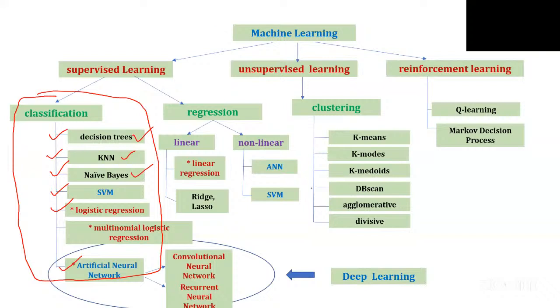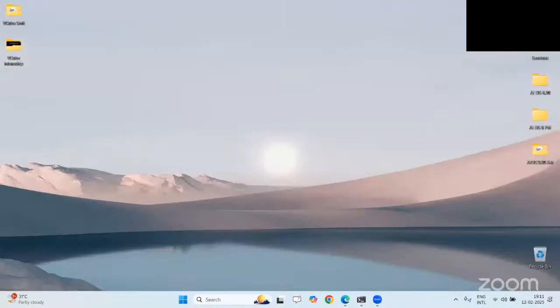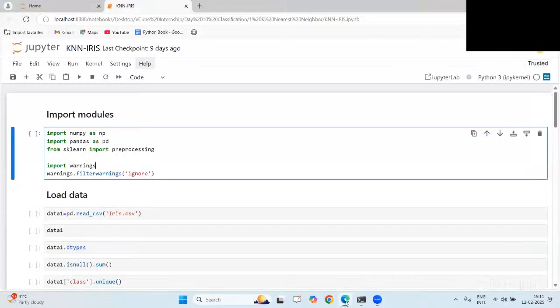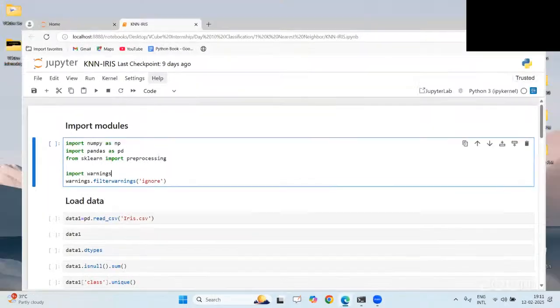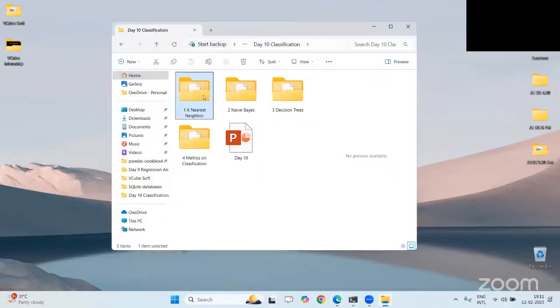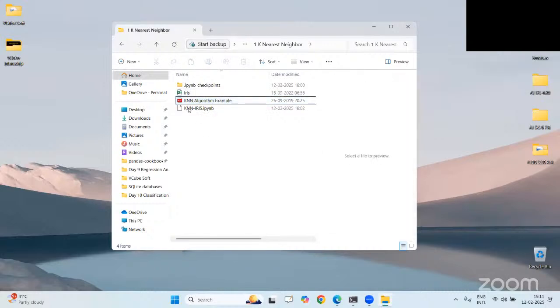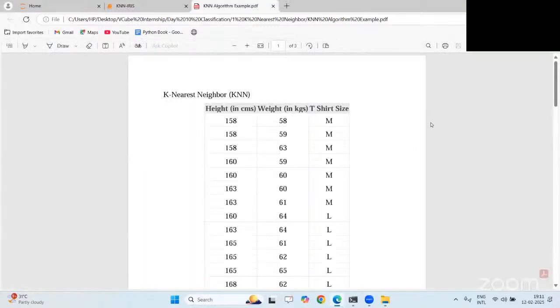Now, let me start. What is KNN? Let me close this slide. Can you please look here? Is the screen okay for all of you? Thank you. Let us start with the first algorithm, called KNN, K-nearest neighbors.